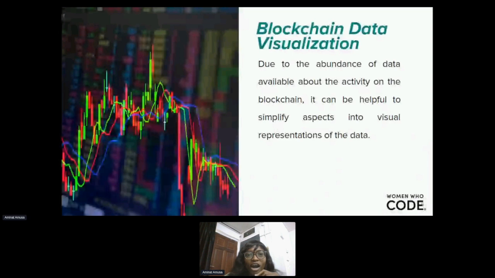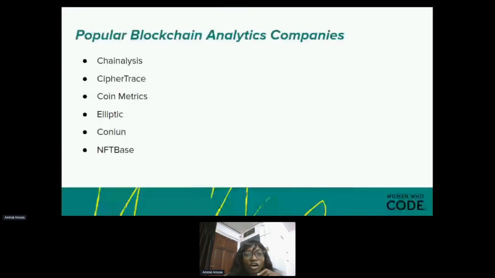So then we are going to look at popular blockchain analysis companies. These are companies that are currently providing blockchain analysis as a service. There's Chainalysis. They provide blockchain insights. They provide blockchain information, like blockchain data, to companies, so it helps them make decisions, and also it gives them an idea on trading patterns and what is happening.